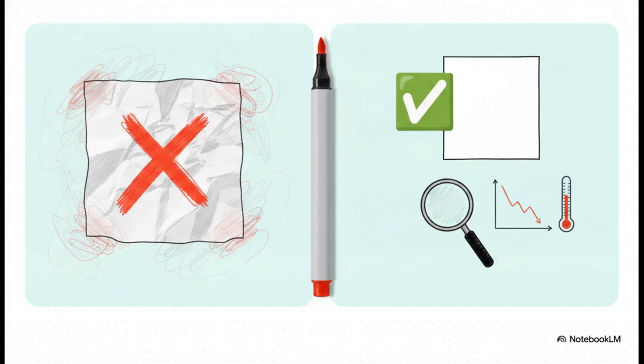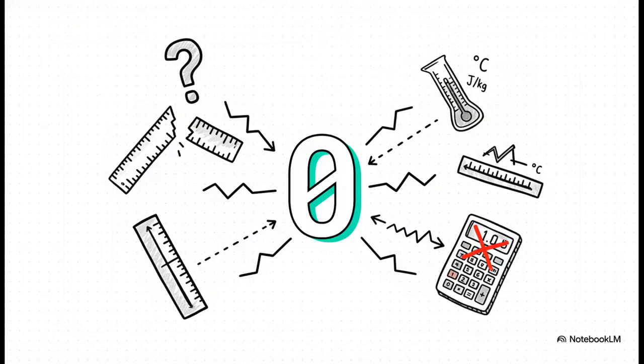Boom, that is step 2, evidence. Then it adds, the rate of thermal energy transfer decreases as the temperature gradient between the substance and the surroundings decreases. And there it is, that hits steps 3 and 4 perfectly. Correct units, substituted values, and exam-safe wording. This is how you guarantee your grade. And if you don't do this, 0 marks. Seriously, 0. That is the harsh, totally uncompromising reality of the mark scheme.